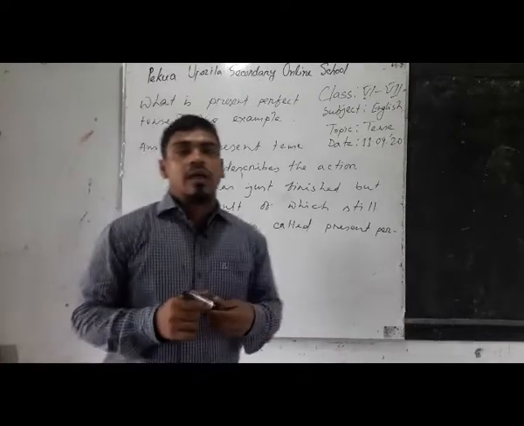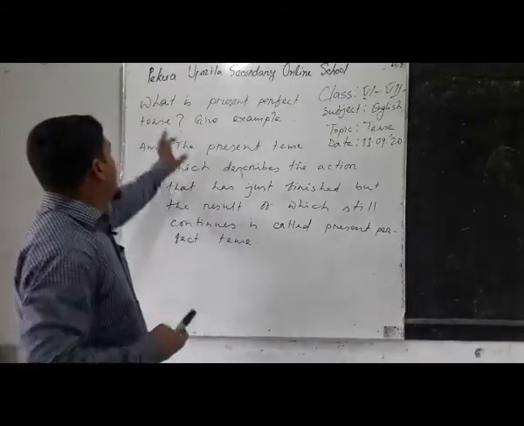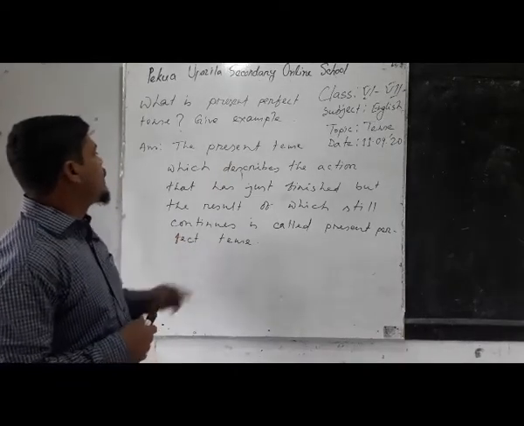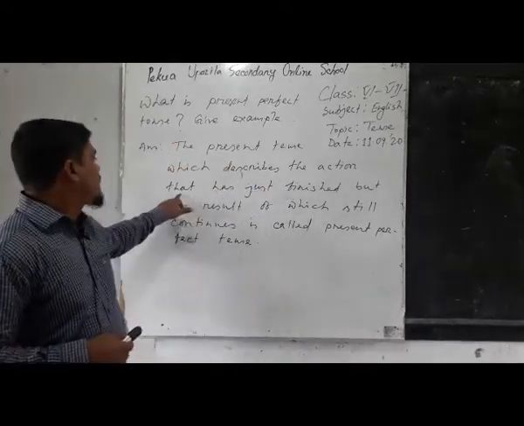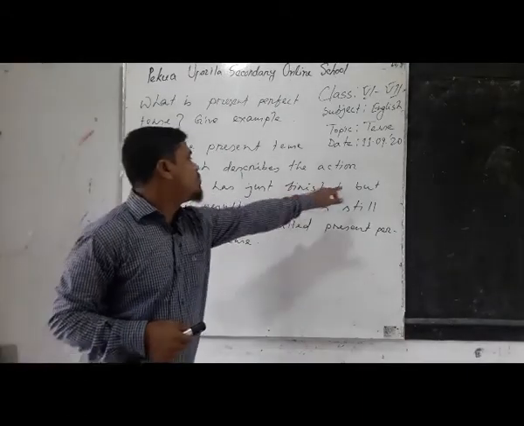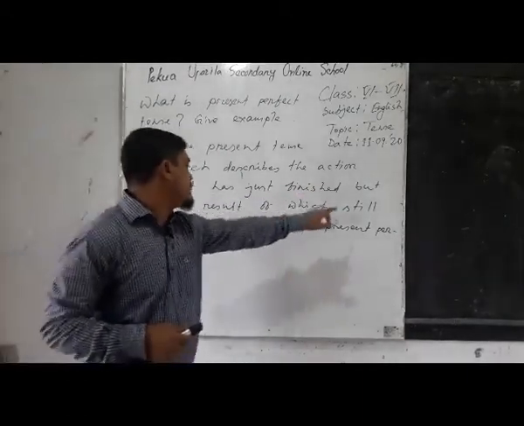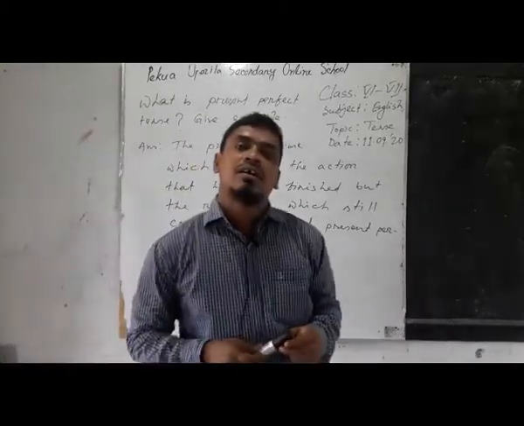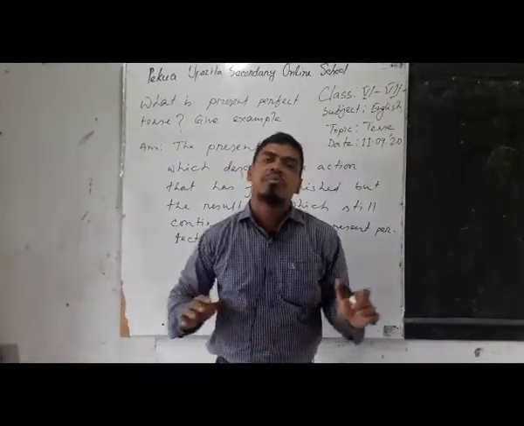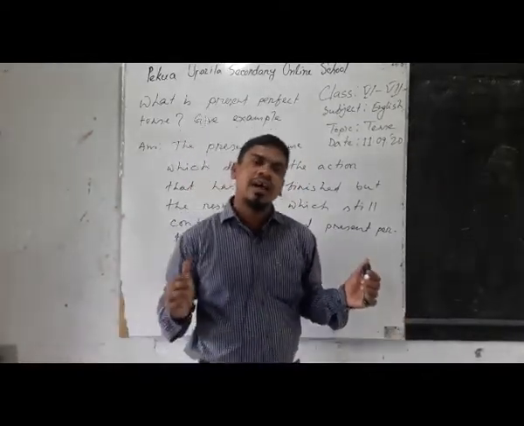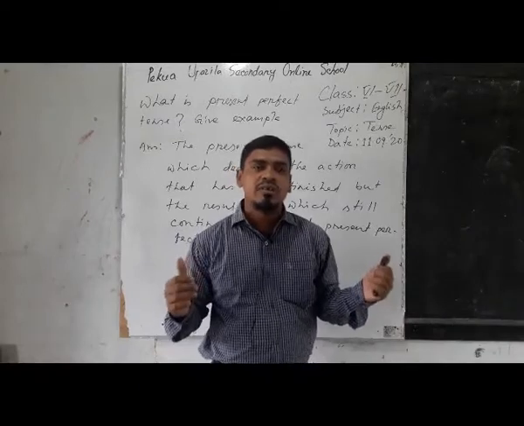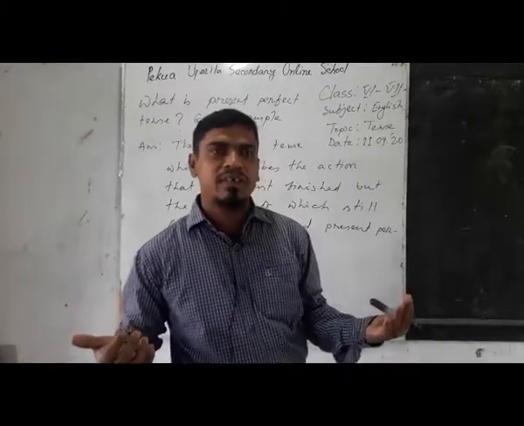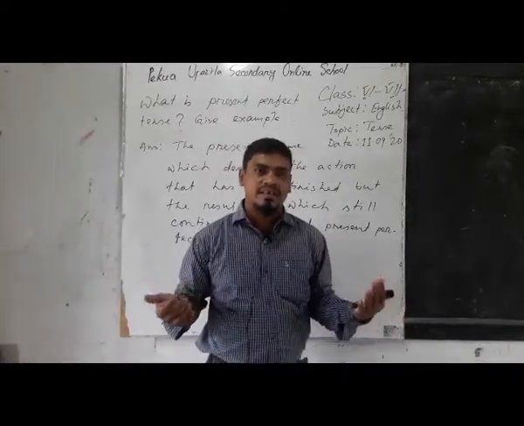Dear students, look at the whiteboard. I write the definition in English. The present tense which describes the action that has just finished but the result of which still continues is called present perfect tense. Before giving example, giving structure, we should know the definition also. If we know the definition properly, clearly, then we can give examples ourselves, and then we need to learn the structure also.